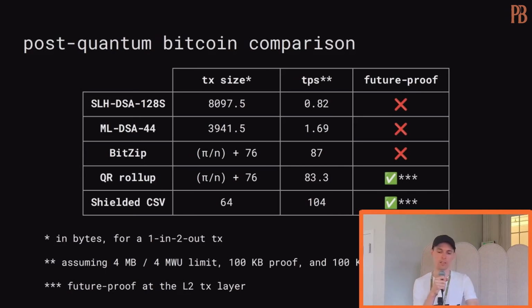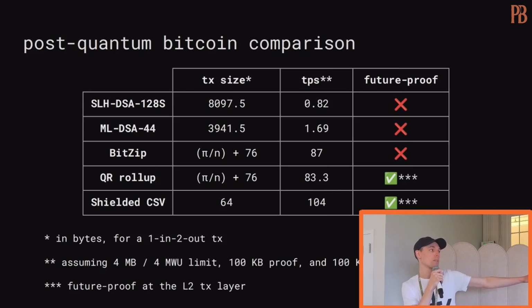And it also has this nice future-proof aspect to it where, if something is wrong with the signature algorithm that you're using for sending transactions, or you just find a better, maybe more space efficient system, whatever you're optimizing for, you can just deploy another implementation of Shielded CSV with those improvements. So that's how I would compare the different proposals that are floating around.